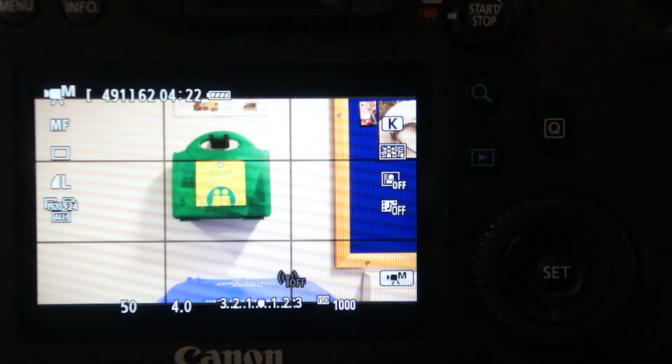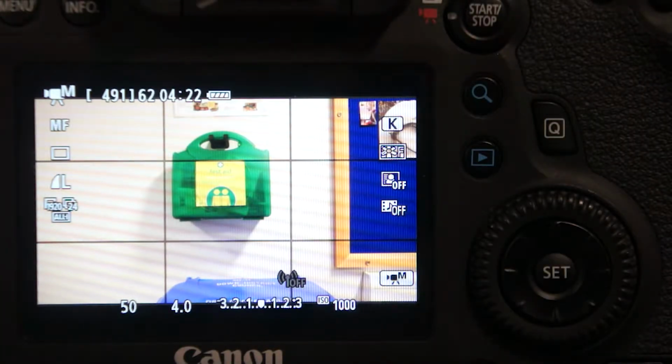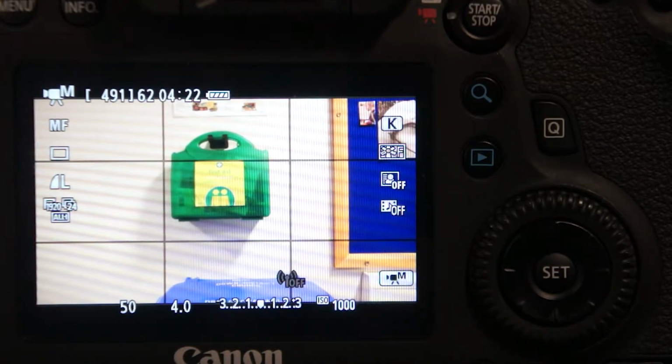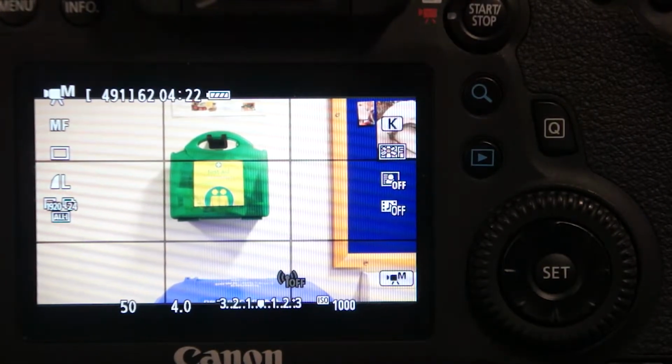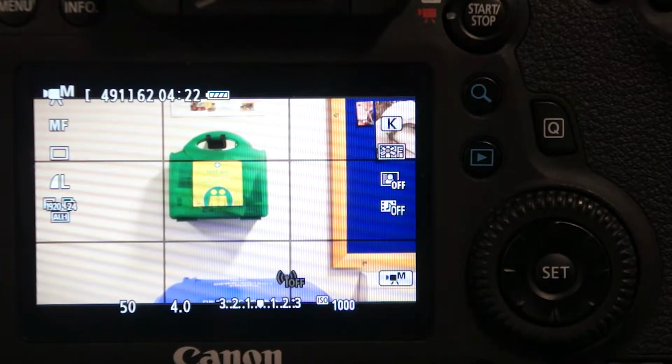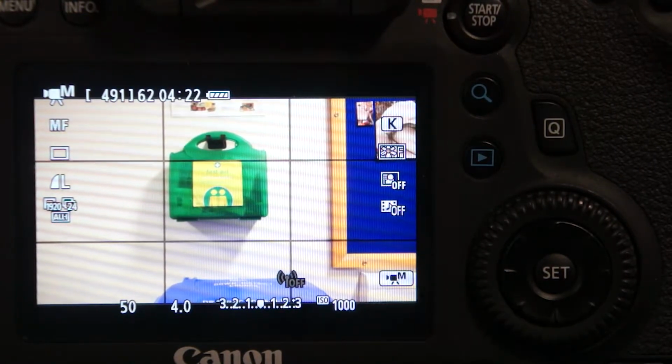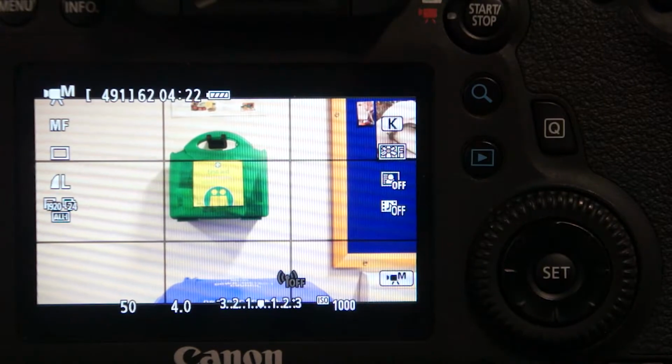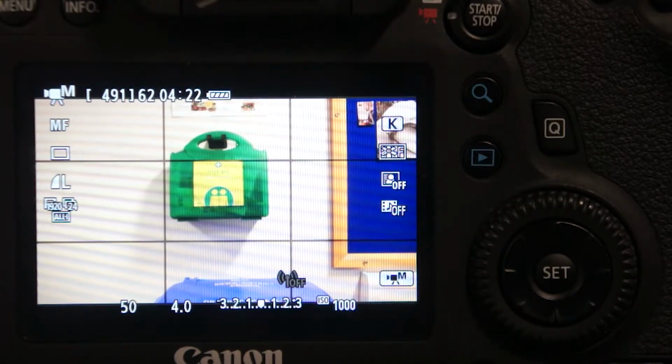The Canon EOS 6D records on a format H.264 or MPEG-4 Part 10. It's an AVC, so basically it's a motion compensation based video compression standard. It's one of the most commonly used formats for recording, and I've never had any issues when bringing it off to the editing suite from anything that I've recorded on my SD card. So absolutely great.